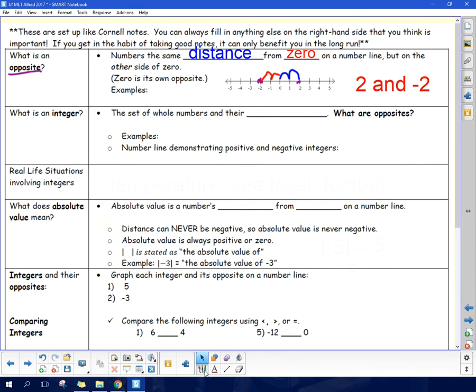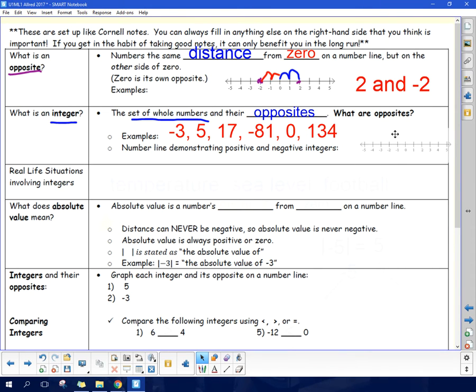Now that we understand opposites, we can talk about integers. This is the most important word in this whole unit, the word integer, and what it means. Here's my definition. An integer includes the set of whole numbers, so it's the whole set of whole numbers, but it also includes all of their opposites. We just talked about opposites, so you can figure that out for yourself, or you can look at this example. The numbers -3, +5, 17, -81, 0, 134, all of those numbers are examples of integers. -7, -506, those are all integers too.